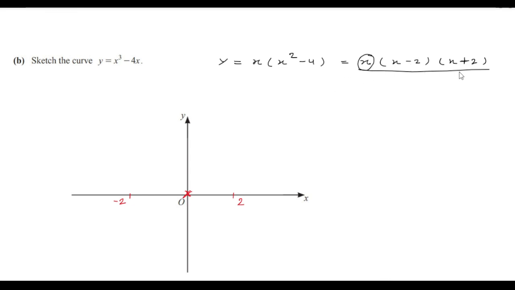Okay. Now, if you observe, for any value of x which is more than 2, you will find that all these three factors will be positive and therefore y is positive. So what I conclude is that beyond these two, my y value is positive. Beyond this, my y value is positive. Okay. So my graph could be something like this, beyond point 2.